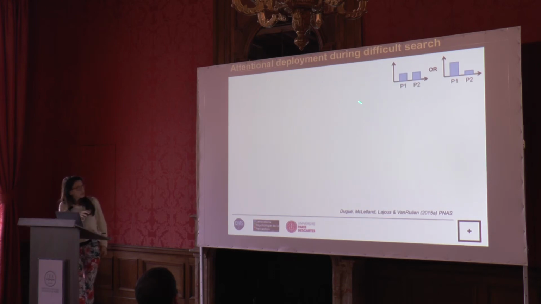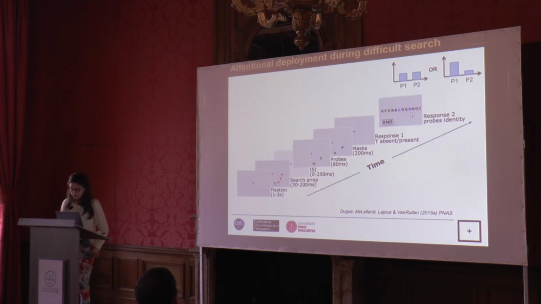So that's what we did. We were looking for this, and that's the task that we had. We were doing a classic, once again, finding a T among L's. And after varying delays, what we did was to present two stimuli, two probes that were letters in this experiment, at two of the four previous search locations randomly. And the main task for the participant was the search. You have to find a T among L's and tell me whether it's present or absent. The role of that task was to engage someone's attention.